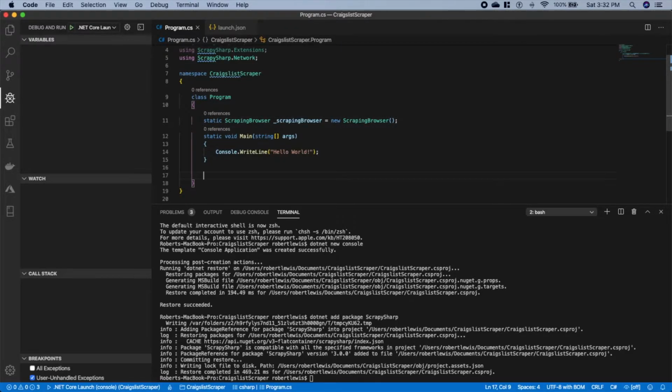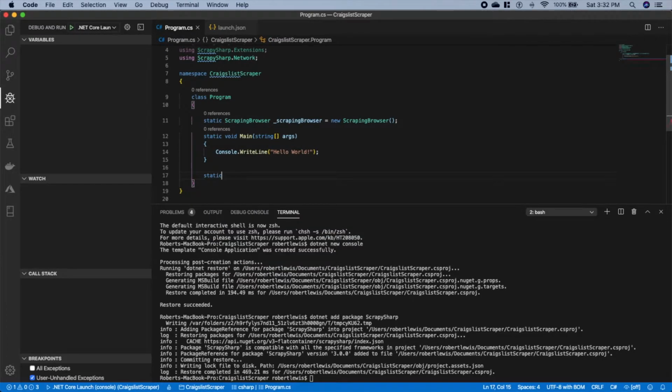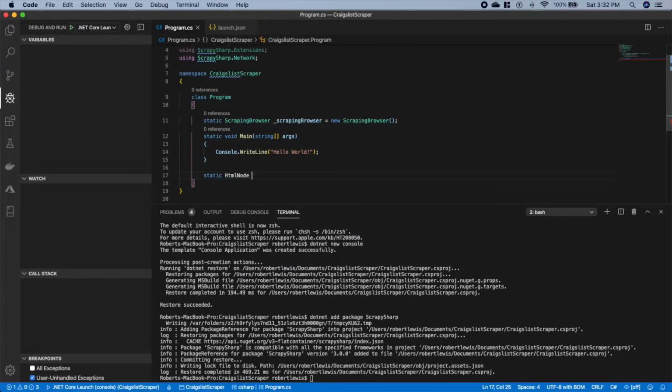Now that we have that, let's create a function that's going to return us the HTML from a given page. So static HtmlNode GetHtml, and we'll pass it a string of URL.